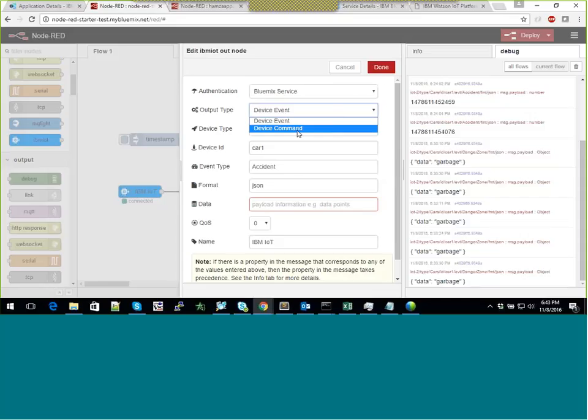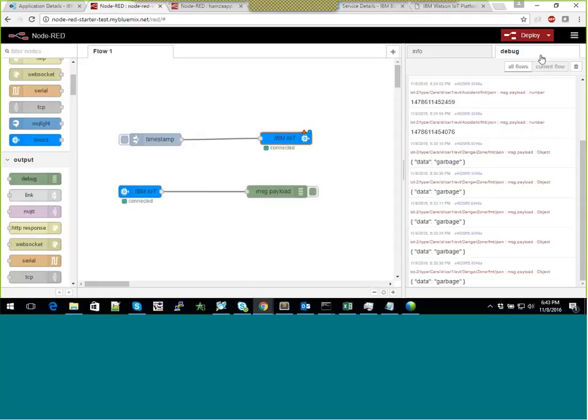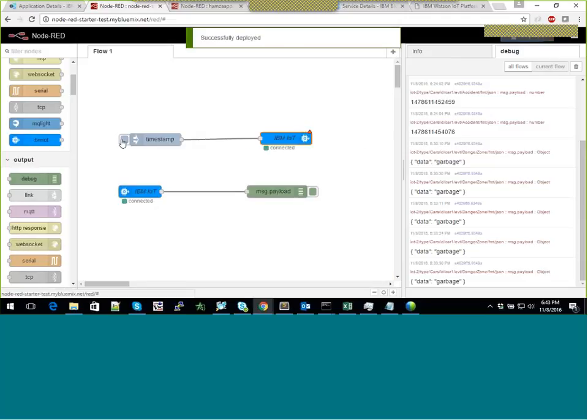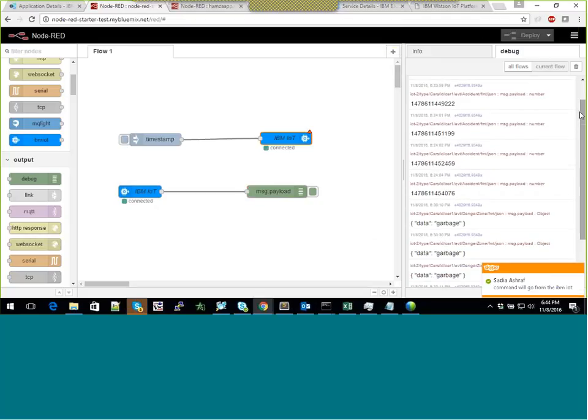But if you select command, are you still able to send events? No, I don't think that's possible because commands are used for different things.